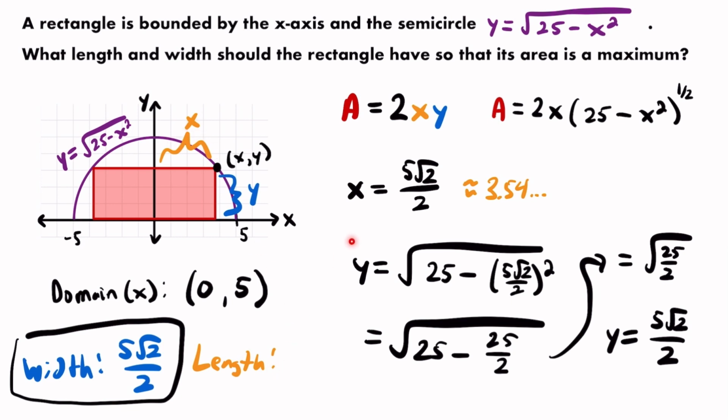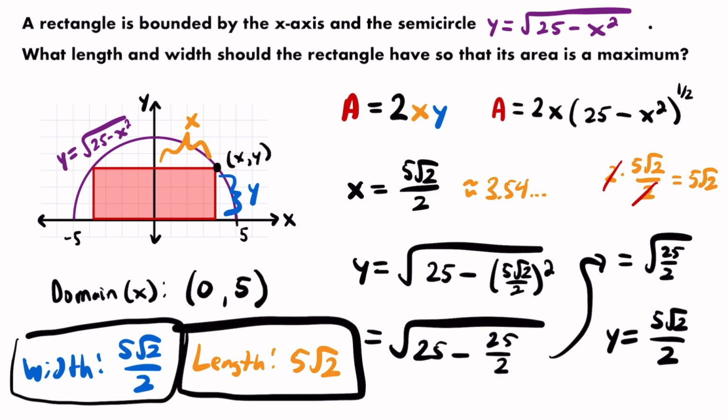So 2 times 5 square roots of 2 divided by 2. If we multiply that by 2, we'll just be removing that 2 in the denominator, right? If I do this on the side here, 2 times 5 square roots of 2 divided by 2 would just be equal to 5 square roots of 2, because these 2's would cancel out, all right? And so 5 square roots of 2 will be the value of the length of the rectangle, such that it has a maximum area, of course. Okay, and so that would be the final answer to this optimization problem.